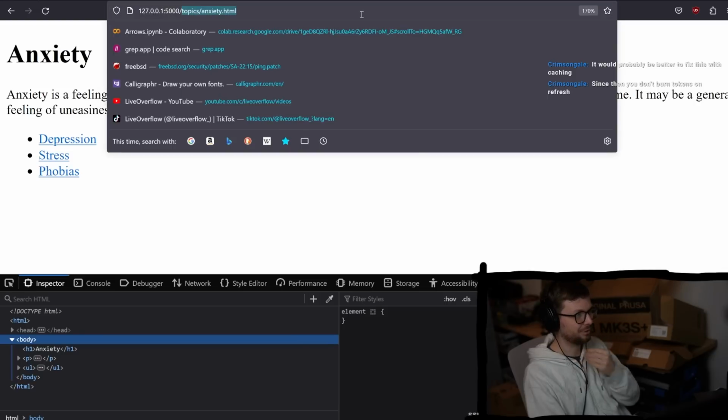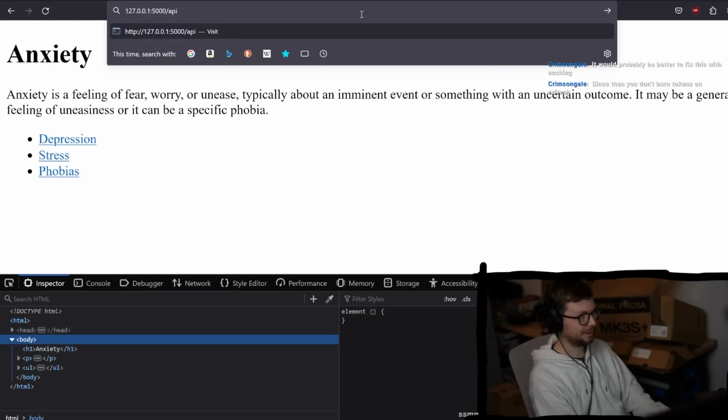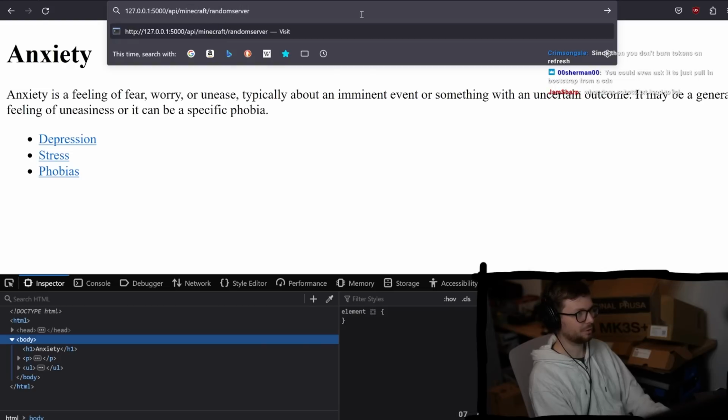Let's try a different route. API get random Minecraft, API Minecraft random server.